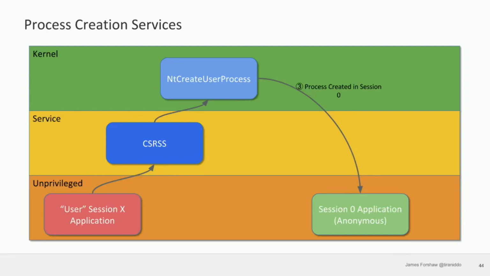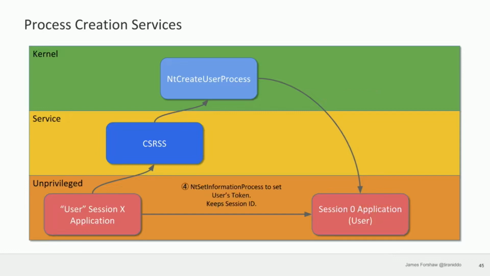But so what? This is the anonymous user. You had no access before, and now you've even got less access. So what do we do? Well, as long as we stop that process from starting, we can use the API to set a new process token. And one of the things I pointed out on the earlier slide is that if you set a token on a process in a different session, that token automatically has its session ID set to the target process's session. So now we've got a session 0 application running as a normal user, and we can do some fun stuff.